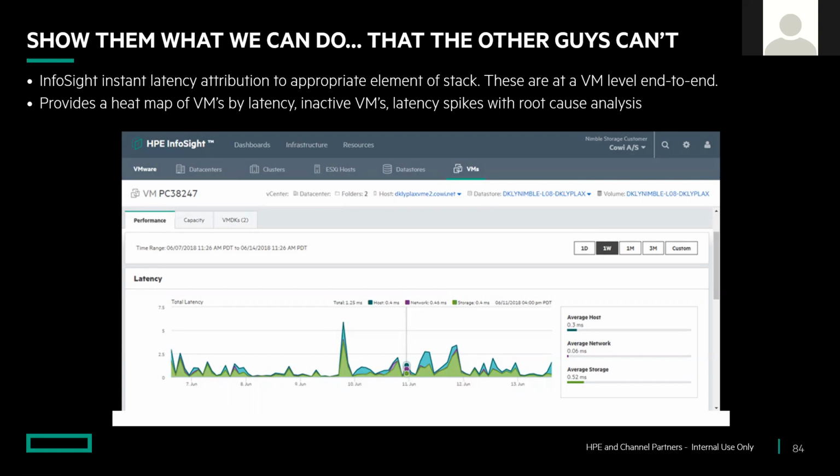Thanks to cross-stack analytics from InfoSight on Hyper-V and on VMware, we can see the end-to-end latency, and we can split up that end-to-end latency over storage, networking, and hosting. All the others, I'm sorry, they cannot do that. So we give you better insights. If there's a performance problem, we can help you much better with the root latency, with all the heat maps, with all the graphs that are available in there.